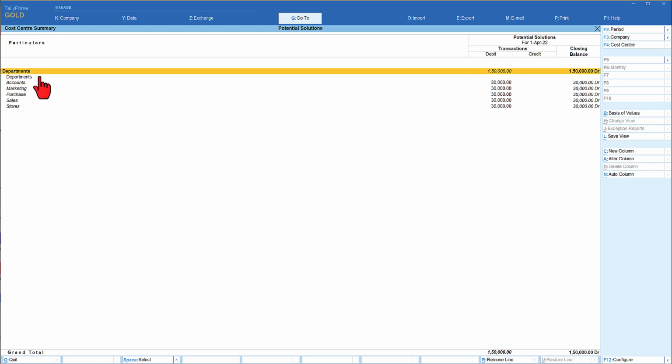Notice here, department is listed twice. What is this one more cost center? If you recall, in one of my earlier videos, I had mentioned the primary cost center, which doubles itself as a cost center for allocation also, which means even though we have created the departments like a group, you can still use this cost center for allocation if required.